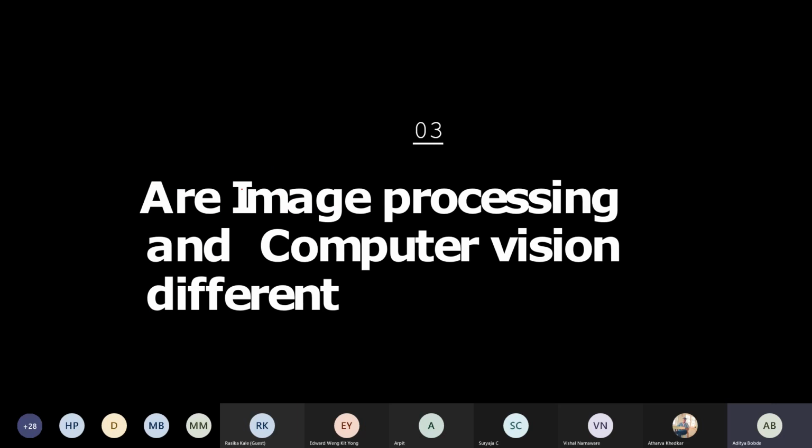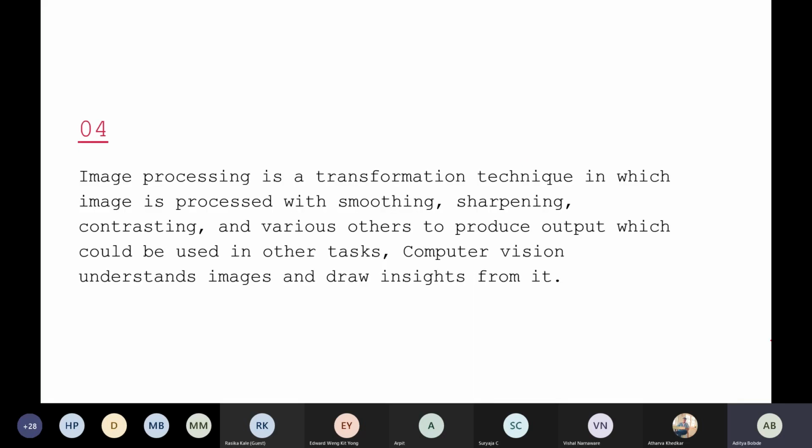There are two major terms involved in computer vision. The first is called image processing and another is called computer vision. People often quietly mix these two terms and say they are one and the same thing. But there is a major difference between image processing and computer vision. Image processing is transformation techniques. You have your dataset and you apply some transformation, like feature scaling. You are standardizing the output. If your output is in the range from 1 to 10,000, then you try to reduce it to the scale of 1 to 10. You are reducing the feature values, performing some kind of operation on that data.